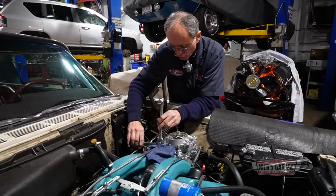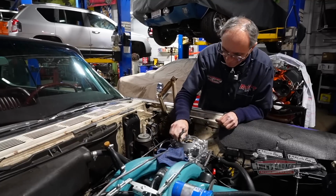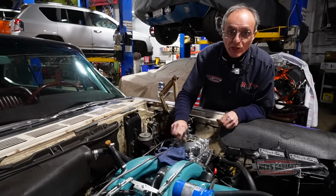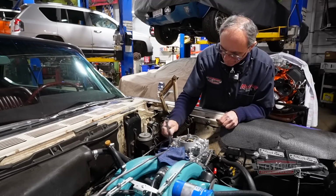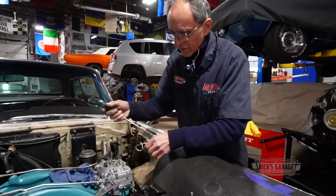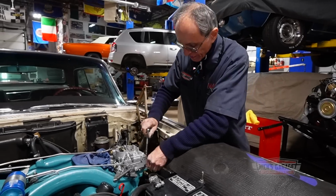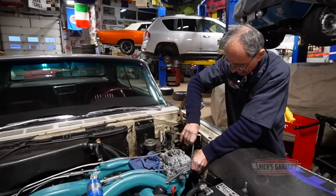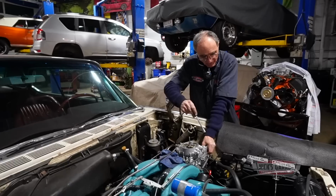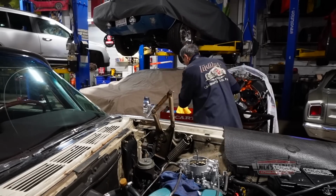I'm going to try one more thing. You're going to see what I'm going to do now. This is crazy. I've been playing with carburetors all my life. I'm going to take it off completely. Enough is enough. This is ridiculous. I never had a carburetor that gave me a problem like this on an auxiliary pump. Never.